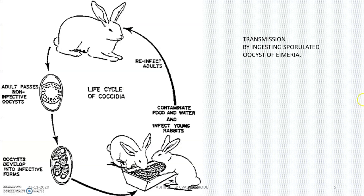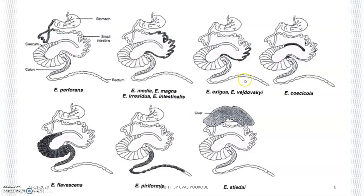So this is the life cycle of coccidia in the rabbit. The rabbit will be passing oocysts that develop into infective forms, which will be eaten by another rabbit, then infecting the young, and they will be contaminating the others' feeds. Eimeria flavescens will be producing high pathogenicity, Eimeria stiedai will be affecting the liver mainly, and Eimeria intestinalis will be affecting the intestinal part.